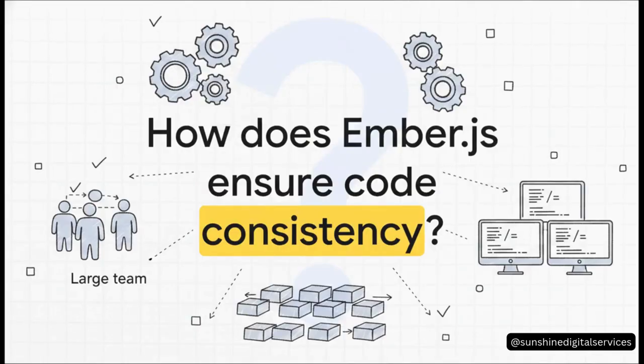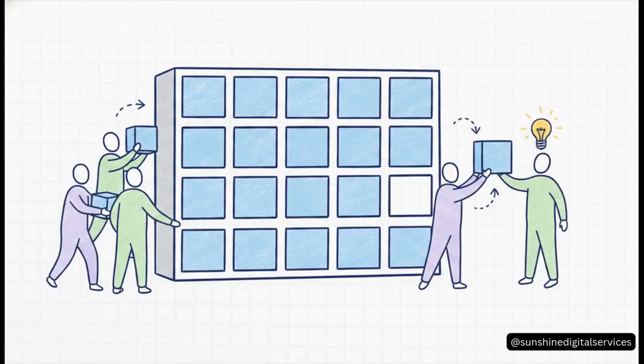Okay, question 2. How does Ember.js ensure code consistency across projects? If you're managing a large team or bouncing between multiple projects, maintaining a uniform code base is a massive priority. The answer is that it enforces consistency structurally. Because of that convention over configuration paradigm, the standardized project structures, and those built-in code generation tools we talked about, developers just don't invent their own ways of doing things. This is exactly where the ease of onboarding really shines. A new dev can jump right in, predicting exactly where every single route, component, and test lives in the directory.